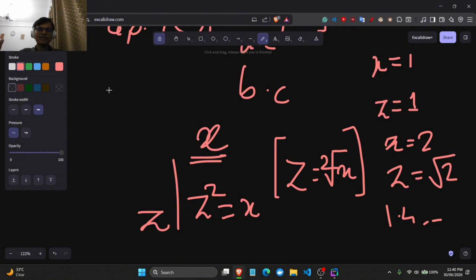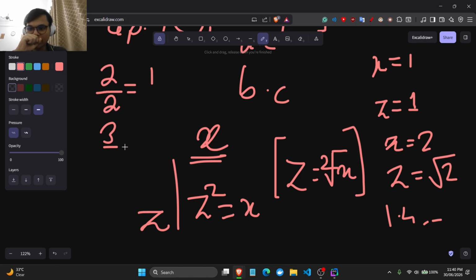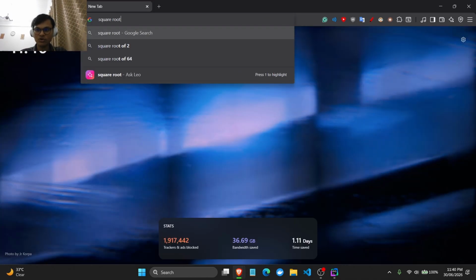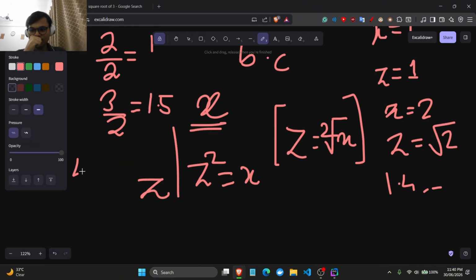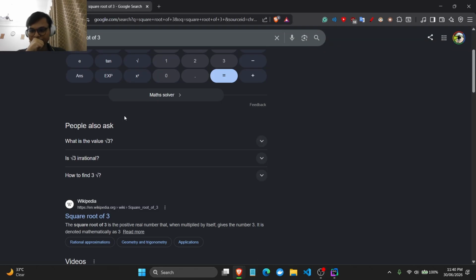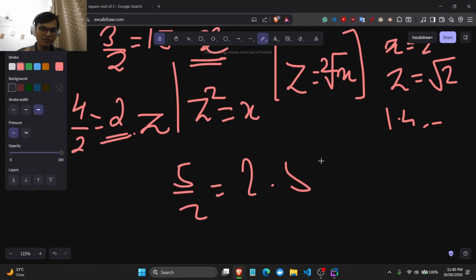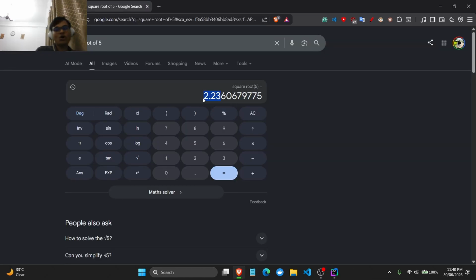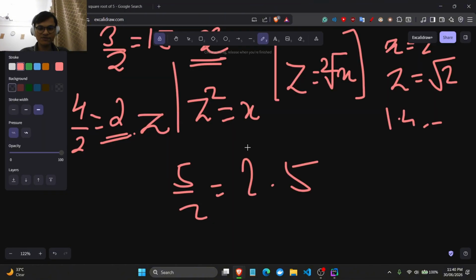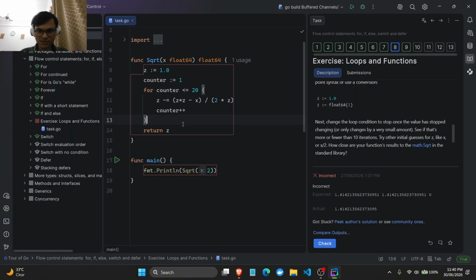Because we know for a fact the square root of something will be smaller than the number, assuming that the number is an int, because in the float case it becomes bigger. But if I take 2 by 2, I get 1. If I get 3 by 2, I get 1.5, and the square root of 3 is 1.7 something, right? If I do 4 by 2, well, the square root of this is essentially 2. And if I do 5, let's see what the square root of 5 is. So we do 5 by 2, which is 2.5. Right, so for this it is opposite, because this is 2.2 and this is 2.5, which is interesting. But let's just try to have fun around this concept.